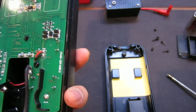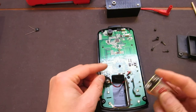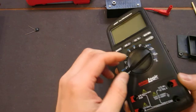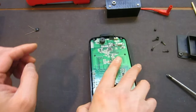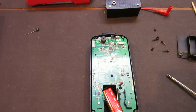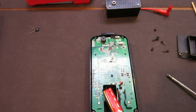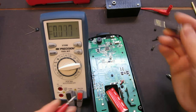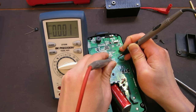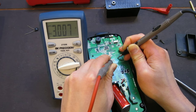Hang on, let's probe this. Let me put it on. See what the heck is going on here. Okay, so now let's turn it on. All right, so let me grab my other, the BK Precision meter, okay. So we'll set this to voltage mode, and we want to probe. Let's start probing this. So that's a regulator. Okay, so it's a 3-volt regulator.